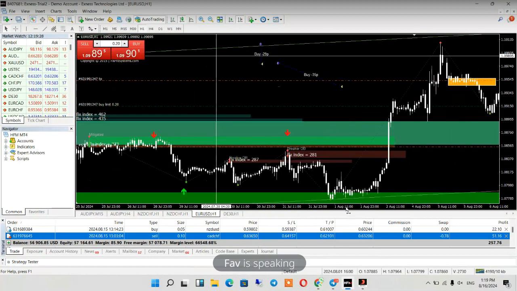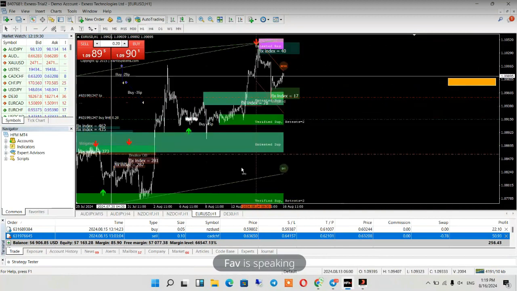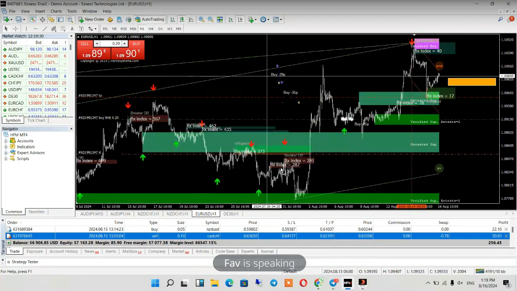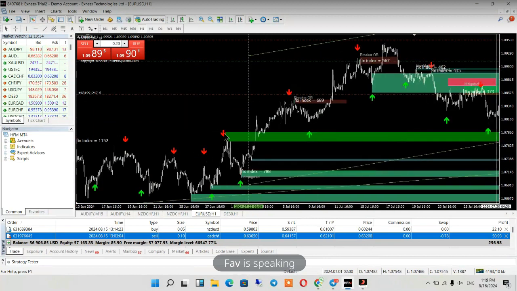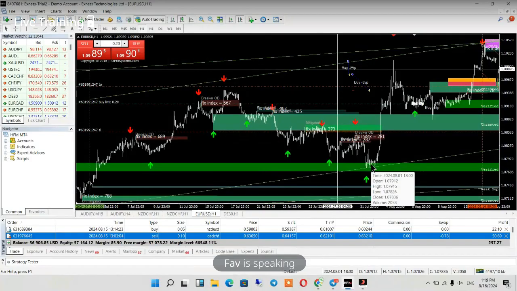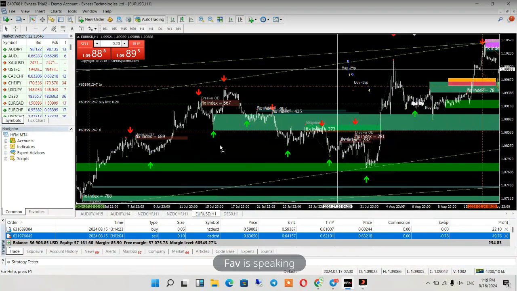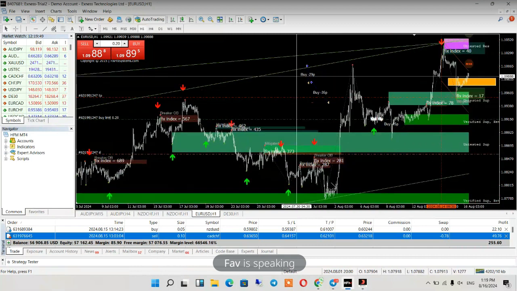And then if you observe that support down here, this green one here, you can observe it also was once a resistance, then it became a support here, was broken through, became a support here, and then it became another support here. As you can see, these are little points that people might not be able to see with their naked eye. So what happened after we were able to hit this support zone?